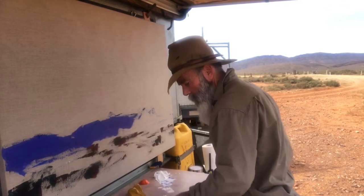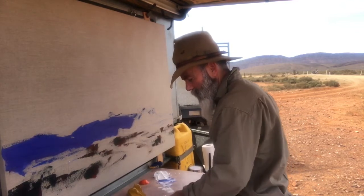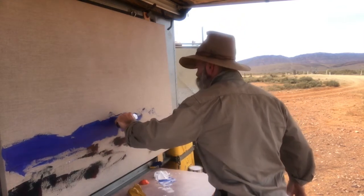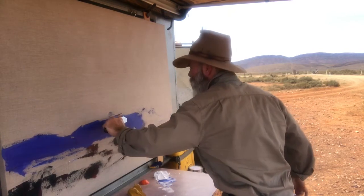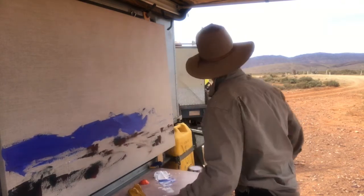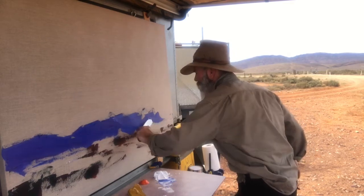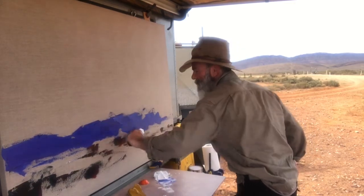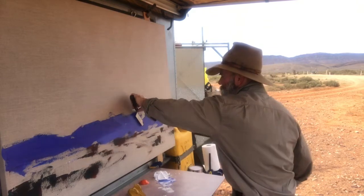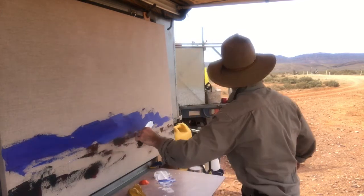A bit stingy there, so I have to mix up some more. Something tells me I haven't got enough paint on the palette today, I've gone a bit stingy. Just lighten the tone off this way a bit as the hills are starting to go back. Getting a bit more distance. Okay, so what do we got there? Let's have a look. That's more like so.